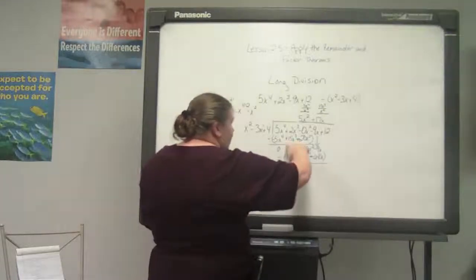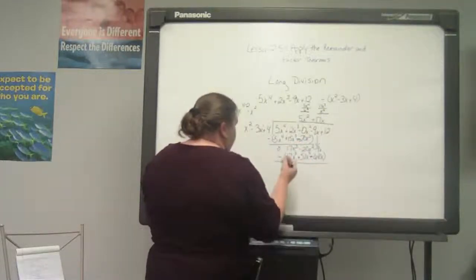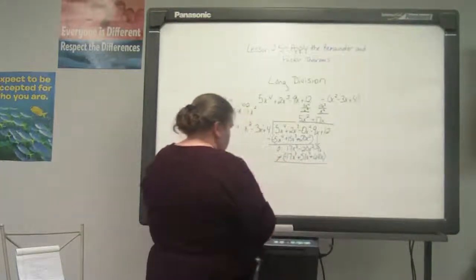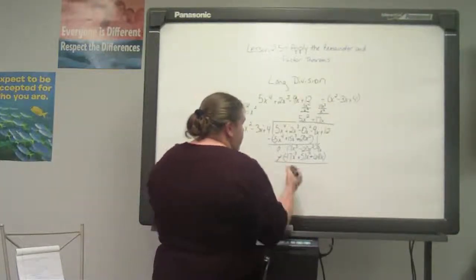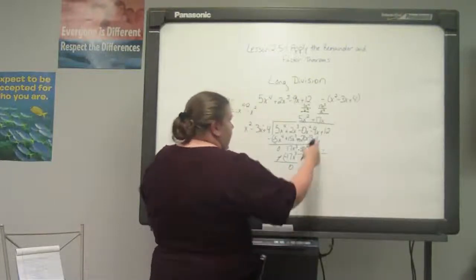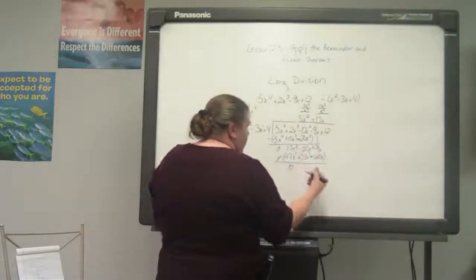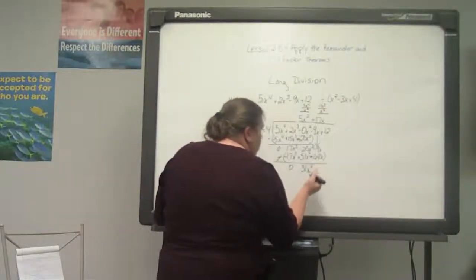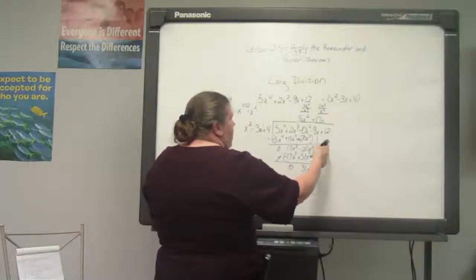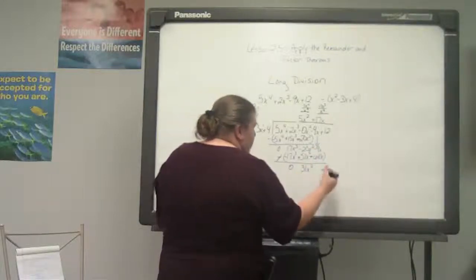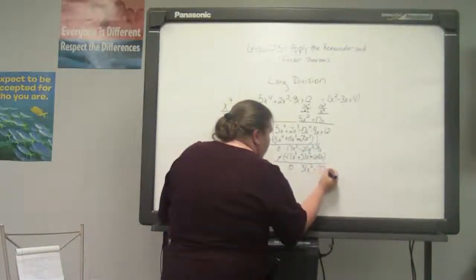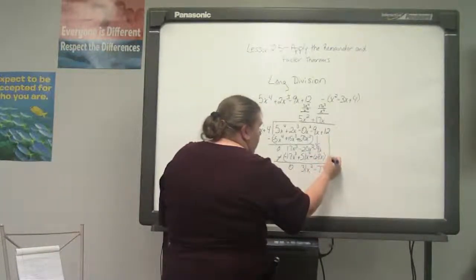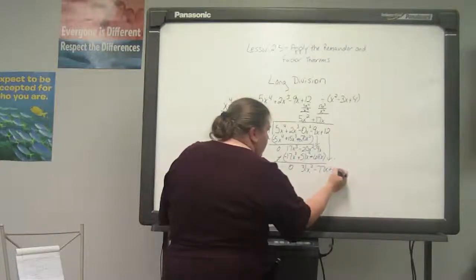So now I can see 17 minus 17, because this is no longer needed since I've already changed it. 17 minus 17 again is our 0. A negative 20 plus 51 gives us 31x squared. And a negative 9 minus 68 gives us a negative 77x. Last, we bring down our last term, plus 12.